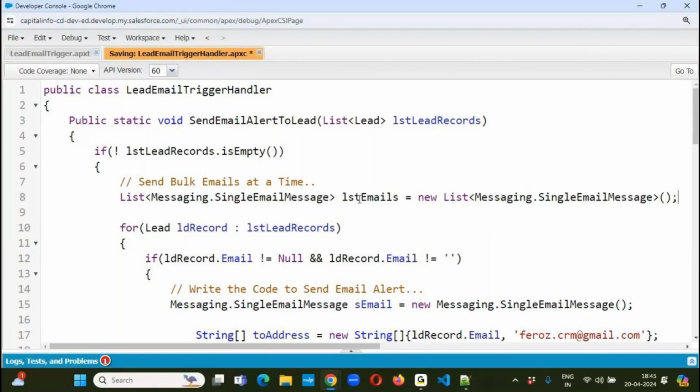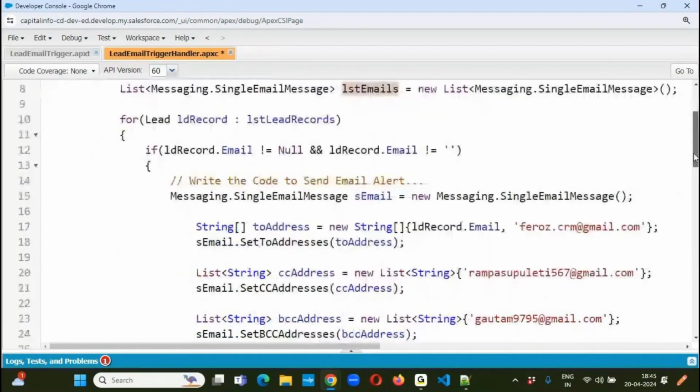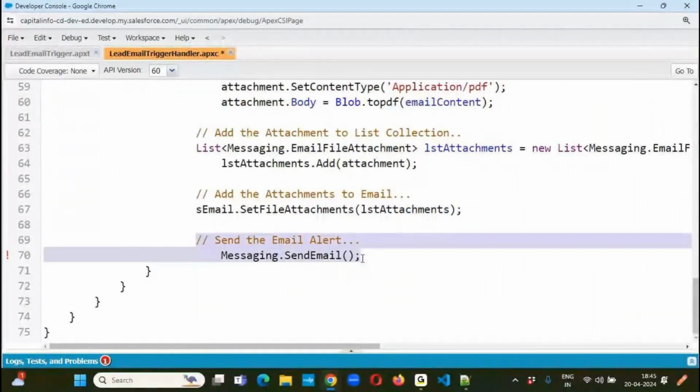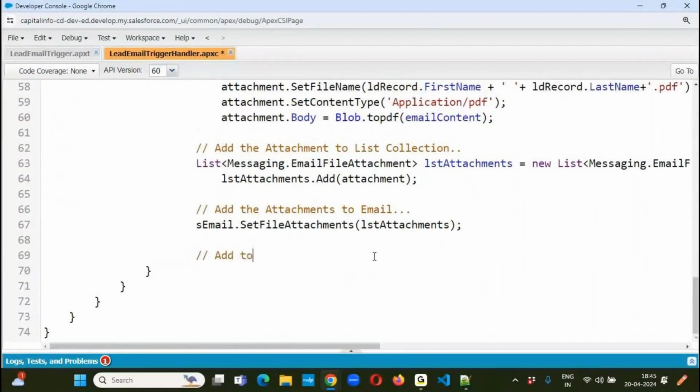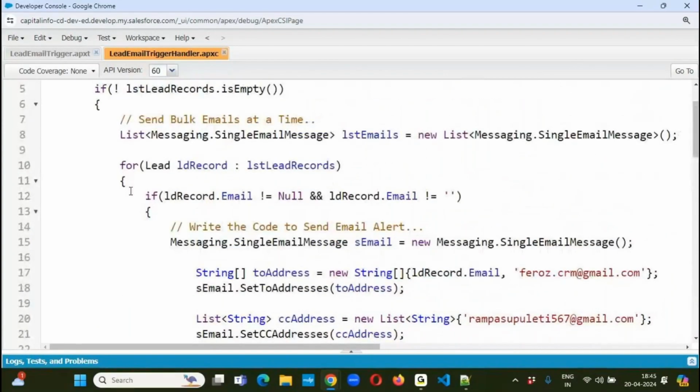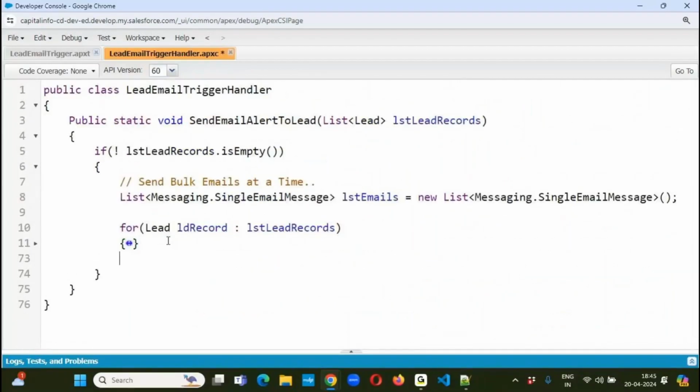So now once the list collection has been getting prepared, in that list we can add each and every email here. Add to the list collection. Add of single email. Once all the email notifications have been added to the collection, then outside the for loop we can send the email notification. So now here outside the for loop we can send the email notification.